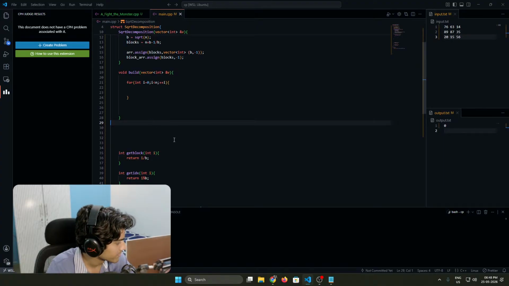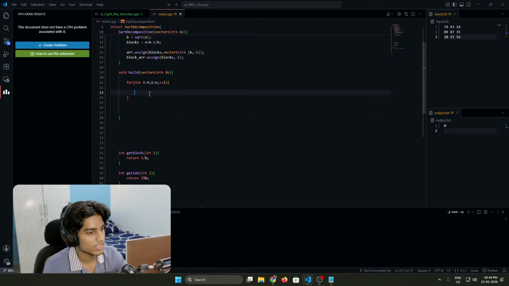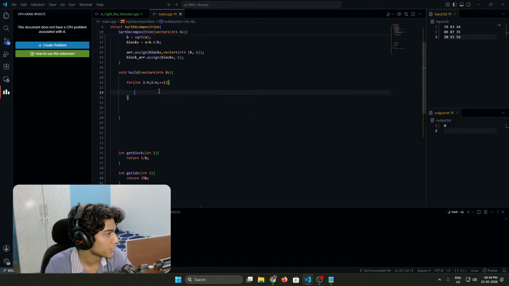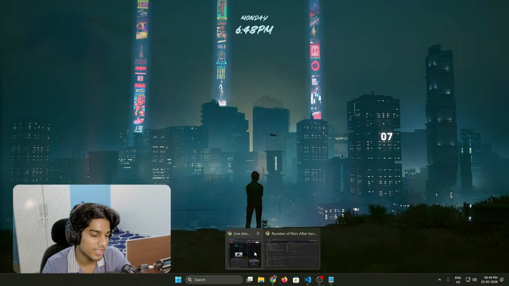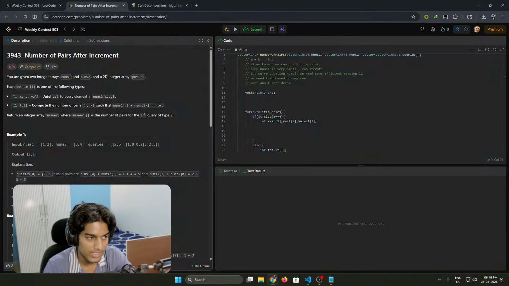Hi Pritam, what are you learning? Where is this used? So it's square root decomposition. This technique is very similar to segmentary. We can use it for like range queries, for like addition, min, max, etc. But there are few cases where implementing segmentary is very hard. For example, this problem.